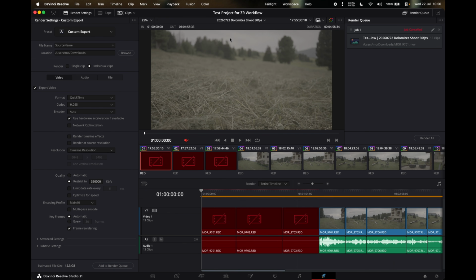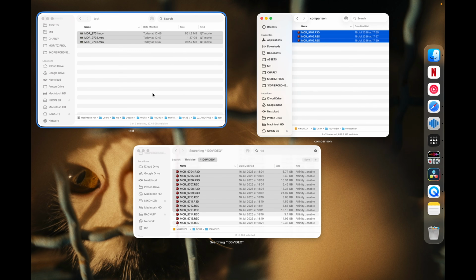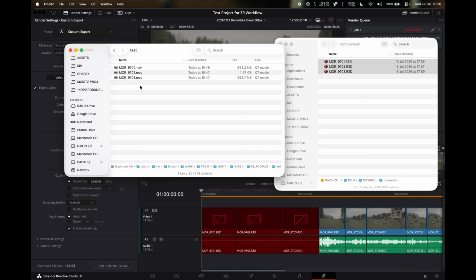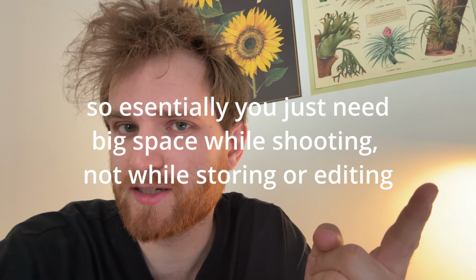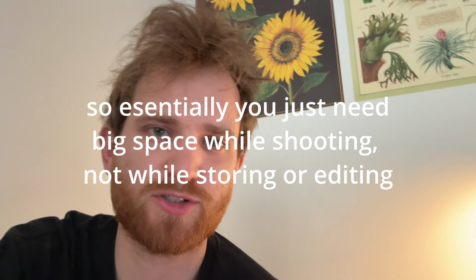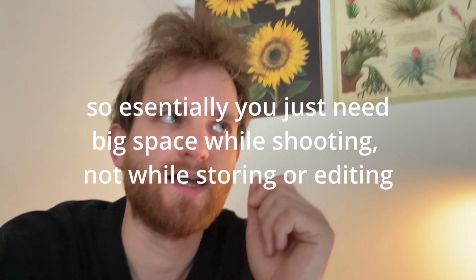But at the end of the day, you end up with a folder full of H.265 files that are really small and good quality. I'm using my phone now because ironically the ZR just filled up its card, which is the only caveat you still have. If you shoot in R3D, you still have to have a big card, because I have a 1 terabyte card, but I had other stuff on there, so it just filled up. But that's the caveat. Of course, you still have to buy 1 big card, but that's a one-time investment, or let's say a 2-time investment. You're gonna buy like 2 500 gigabyte or 2 1 terabyte cards, one as a backup.